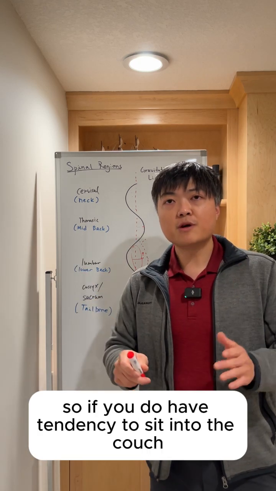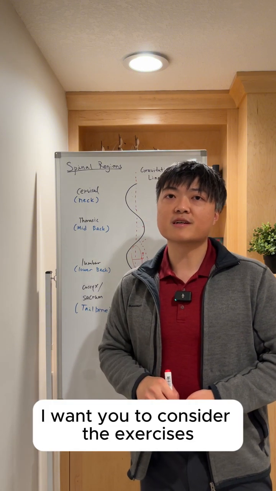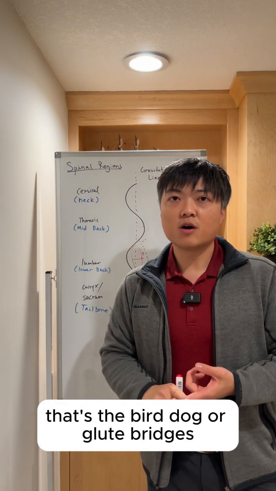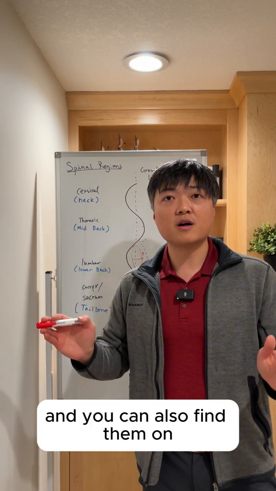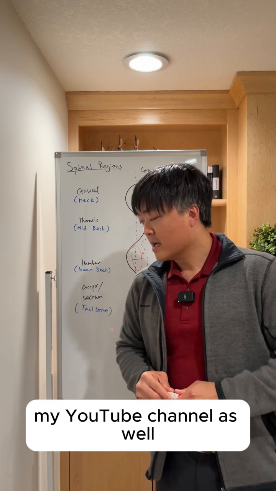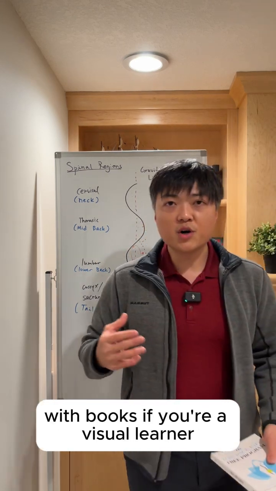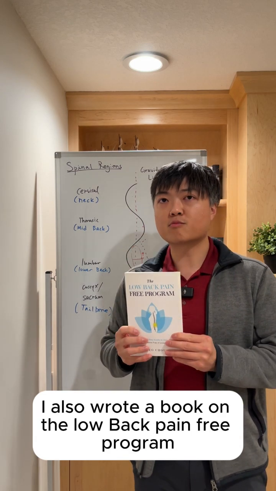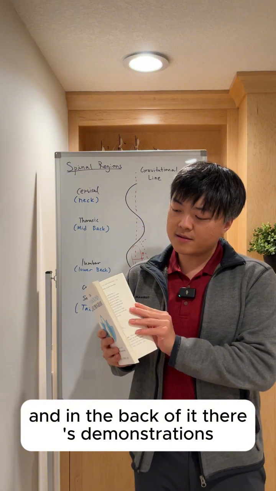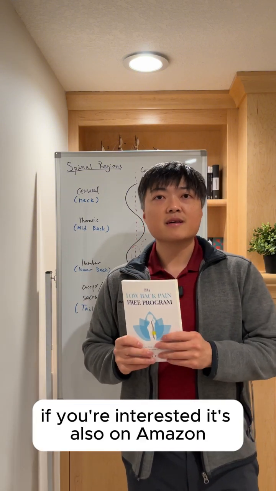So if you do have a tendency to sink into the couch, I want you to consider the exercises: the bird dog or glute bridges, and you can also find them on my YouTube channel. And if you want to learn more with demonstrations in a book, if you're a visual learner, I also wrote a book on the low back pain free program, and in the back of it there are demonstrations you can take a look at as well. It's also on Amazon.